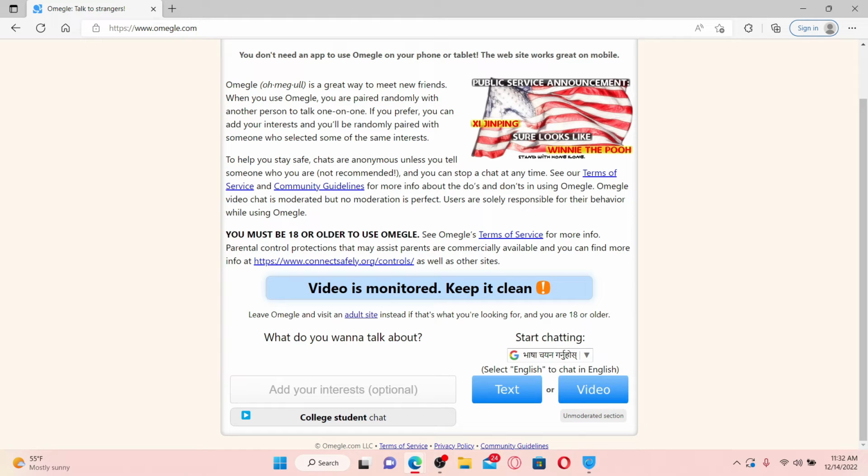Once you are ready to use Omegle, all you need to do is add your interest in the text box and select whether you want to start chatting with random strangers via text or make a video call. Picking the text option lets you chat with a stranger via text, while the video will allow the stranger to see your images and hear your voice. Select your preference and give it a click to start chatting. That is how you can easily start off with Omegle.com.